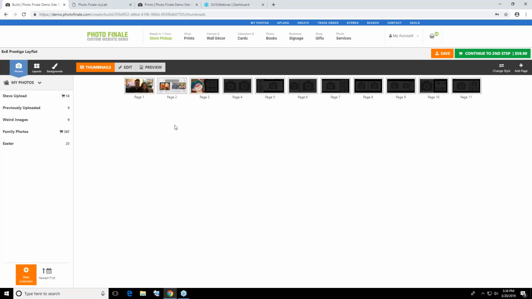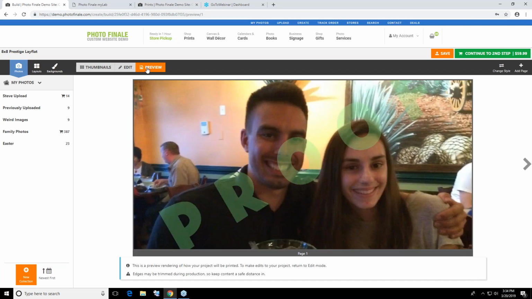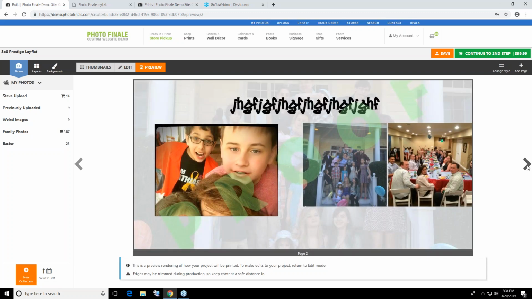A new feature of PhotoBooks that you may have not seen is the preview feature. And when you click the preview feature, it actually does a little watermark on it so people can't copy the PhotoBook and paste it. But it'll show the PhotoBook as it will be actually rendered on the page of a book versus how it'll be rendered on the screen. So one of the dangers with laying out PhotoBooks on a computer is there's scaling that happens everywhere. Your phone is smaller than your computer screen, which is different than your kiosk. So the scaling can always have small changes here and there.